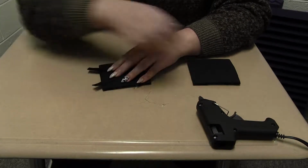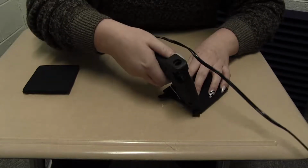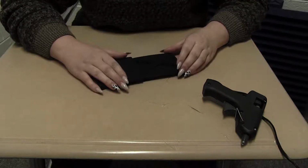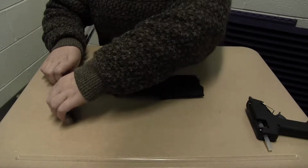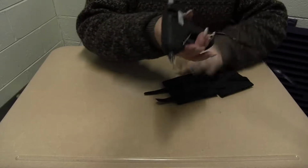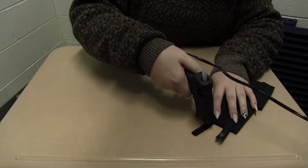Next, you'll take the right pieces and glue them to the back of the other square. Next, take 2 pieces of elastic and lay them flat on the rightmost square. Glue the rightmost side to the back of the right square.